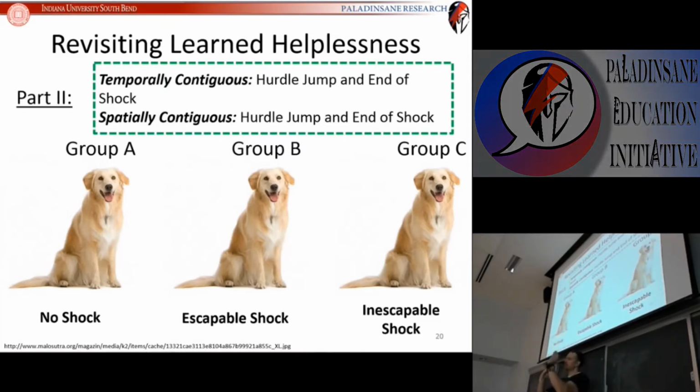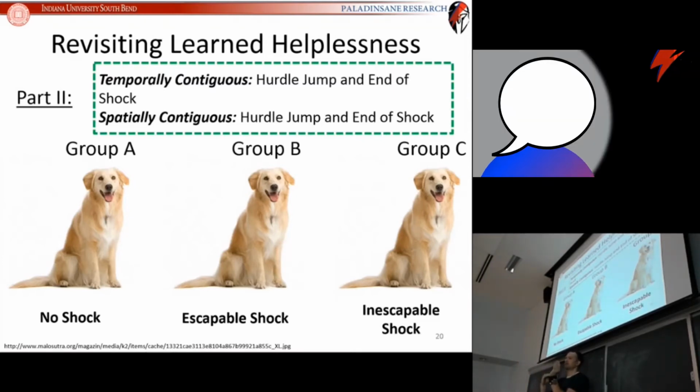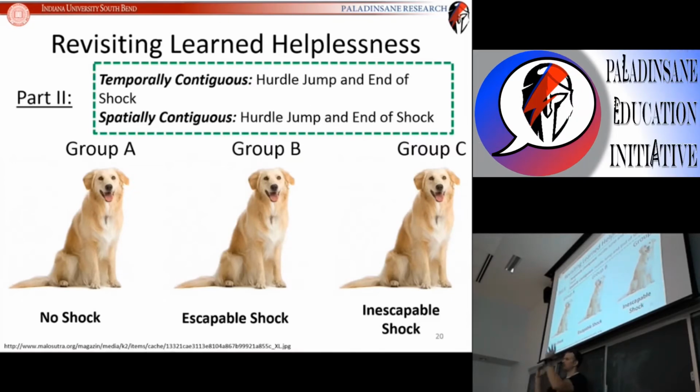The closer that speaker was to the floor, the more spatially contiguous those 2 events would be. Because the floor was getting shocked, and if the tone is closer to the floor, if the speaker is built in low, that would take fewer trials to learn the association. If the speaker is higher up, that would take more trials, less efficient learning because of the decrease in spatial contiguity.